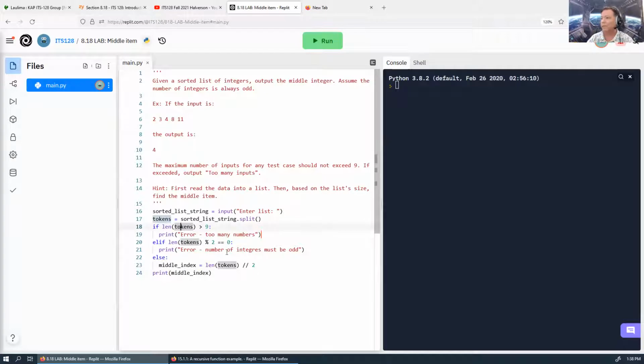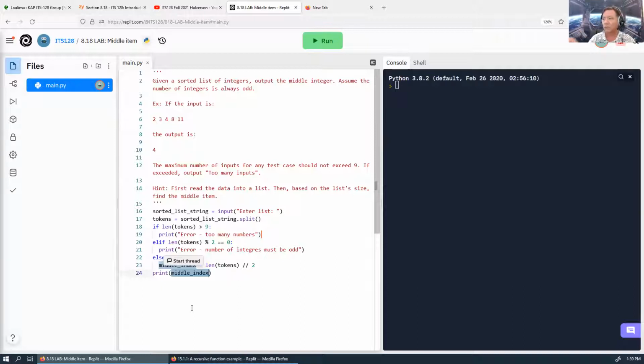Okay, but I just want to print the middle index because if there are 1, 2, 3, 4, 5, then the middle index should be 0, 1, 2. So this should be 2. With this input, it should output 2 because that's the middle index. Now the assignment is to print the number at the middle index, so you have to do that, but I just want to make sure the index is correct.